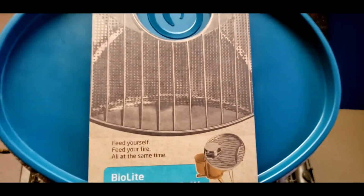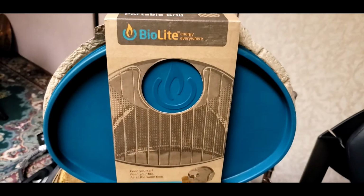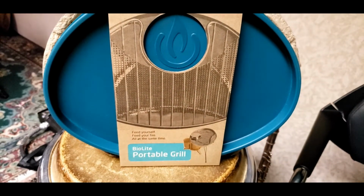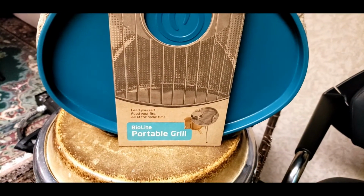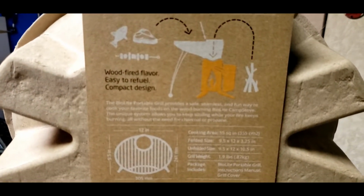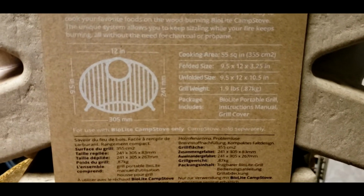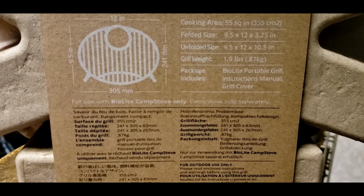All right, and here is the BioLite Portable Grill. The BioLite Portable Grill was designed specifically for the BioLite Campstove 2. Two folding legs, sits right on top. It's only 12 by 9.5 inches, so actually, it does not take up that much space.